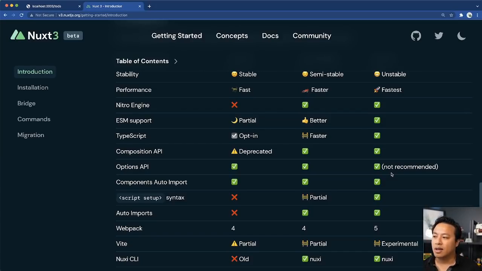And while you can combine it with options, composition API is probably more and more becoming a mandatory part of becoming an intermediate to advanced Vue developer.